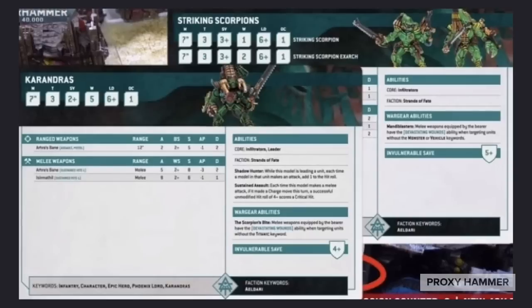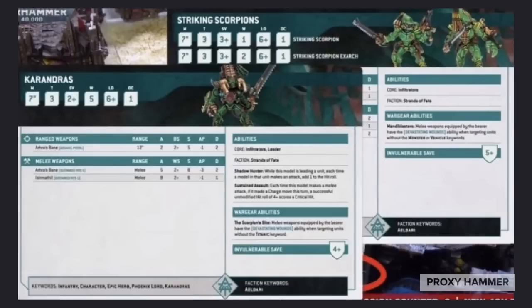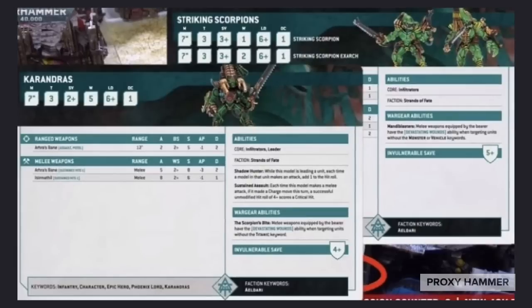As far as Kahandris' special rules, we have Shadow Hunter, which gives the unit he's leading +1 to hit. And again, they're only going to be leading striking scorpions. This does not, unfortunately, affect sustained hits, right? +1 to hit just means +1 to hit. It doesn't mean that you can get a 5+ critical hit. So unfortunately, that's not much synergy there, but it's still a good damage buff regardless.